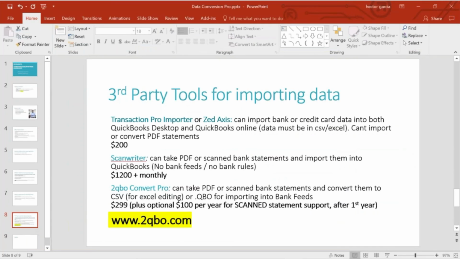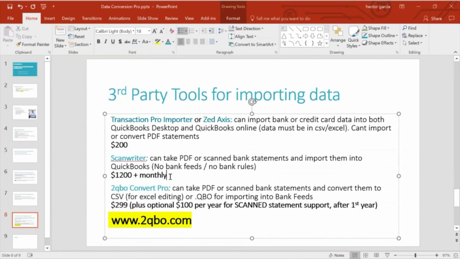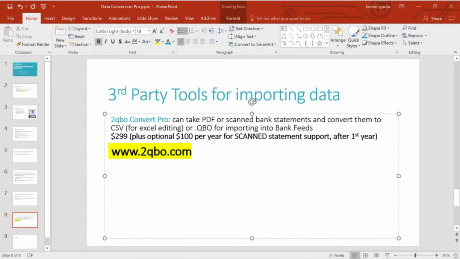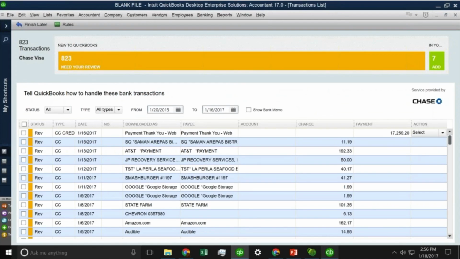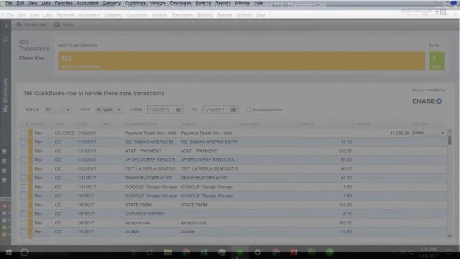All right, so last 5 minutes, Q&A. I'd like to answer all the questions that you have. So I'm going to go through it, and please, so it says, show the upload through desktop. Okay, I thought I did that. Go to the File menu, go to Utilities, Import, Web Connect, and you select it. Let's see what else we got.